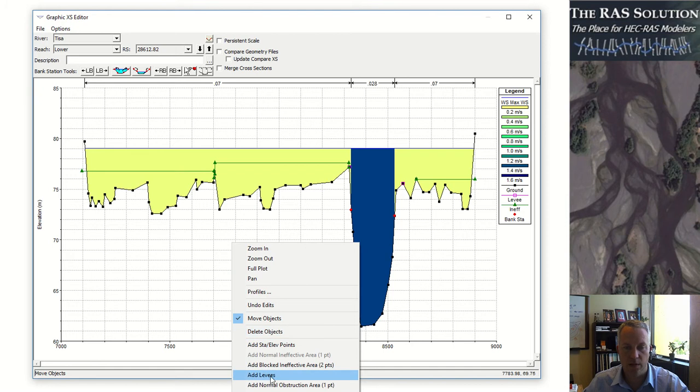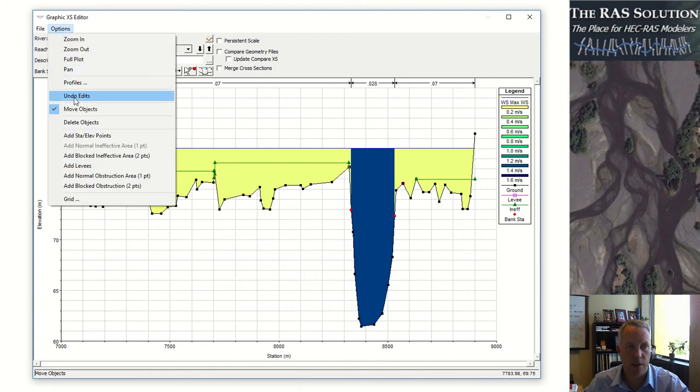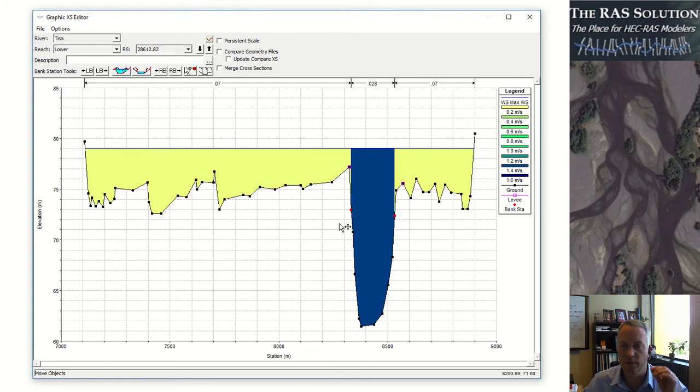You can add levees if you want, blocked ineffective areas, normal obstructions. A lot of different features in here. Really cool. If you messed up and you're not happy with it, you can always go to Options, Undo Edits. One of the very few places in HEC-RAS where you'll actually get an Undo Edits feature.